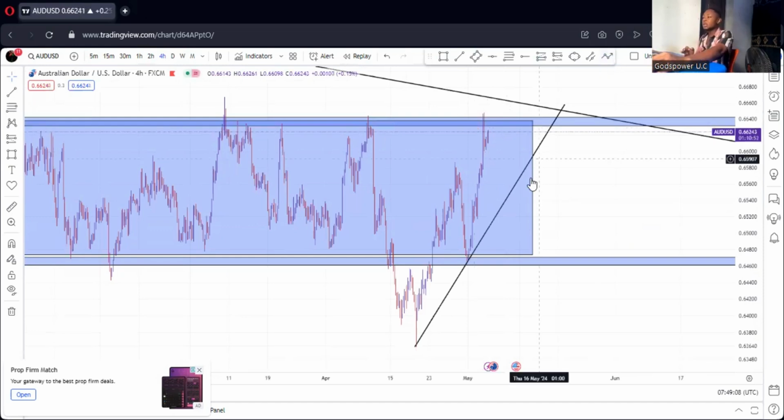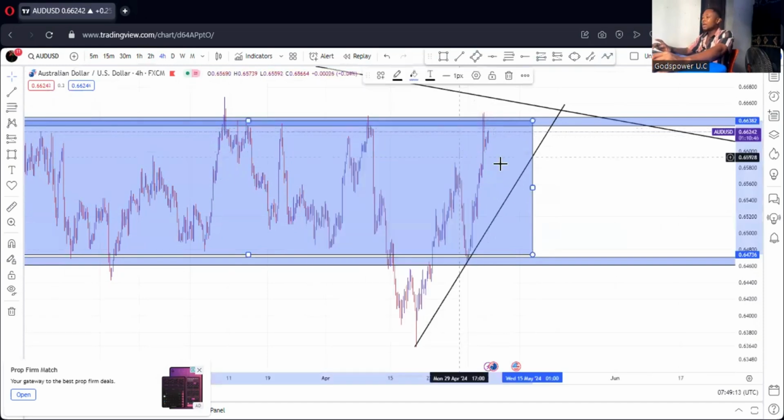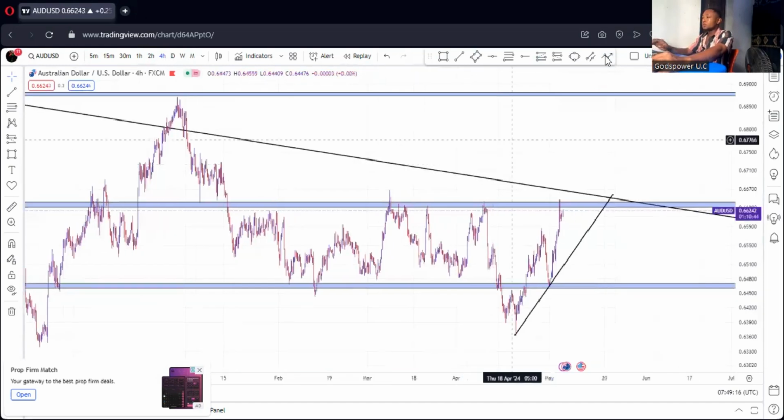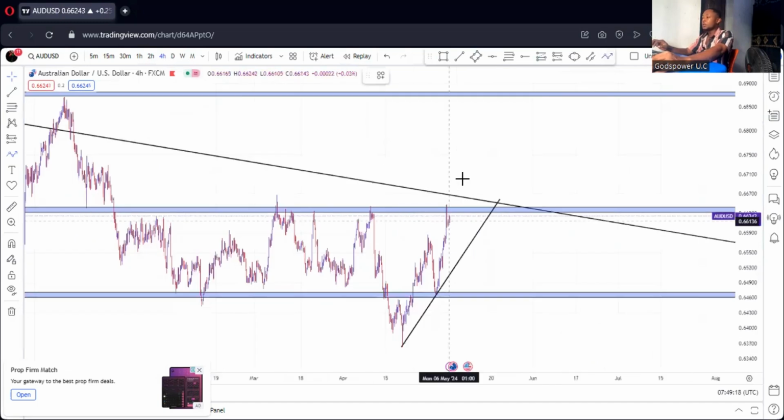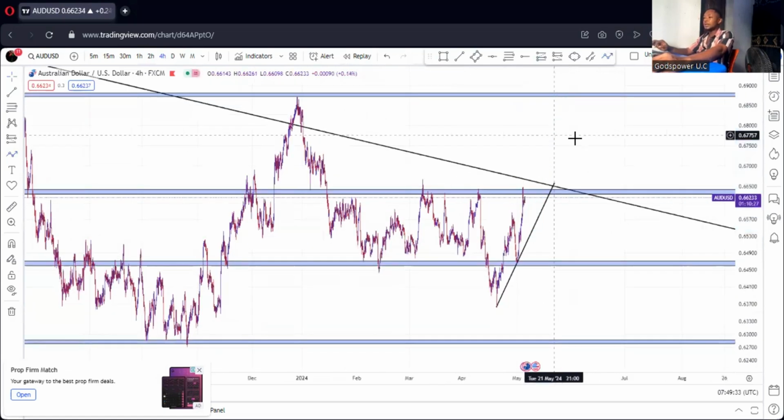So don't go and just short it because it's at your resistance level, or buy it because it's at your support level, right? This market might just break this zone, or else pull down to this trend line, just like I said, react at it, then continue to this zone. TP1 will be around here, then final TP will be above here. So this is just what I'm seeing around these pairs, right?